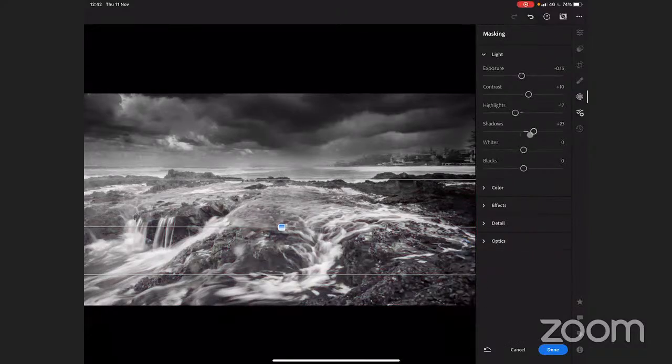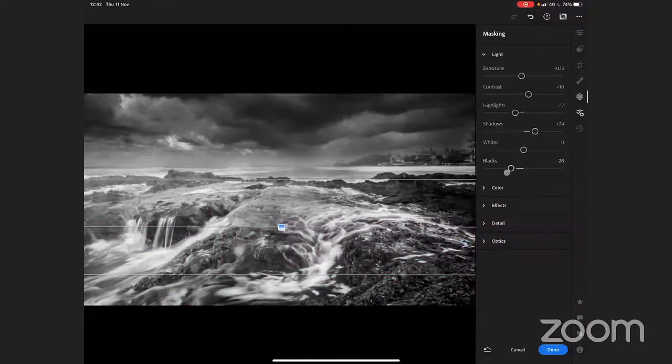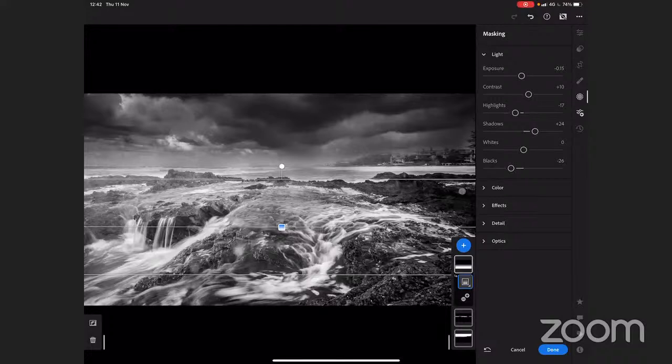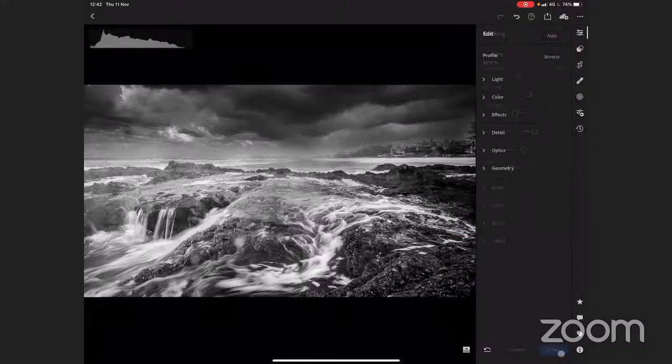Shadows, do I want to boost the shadows at all? I think I do. I just want to bring out some clarity, but I'm actually going to crush the blacks, so I'm going to make them a little bit more extreme. This is looking pretty good now. Right. Do I want to do anything else to that? I don't think so. I'm going to get rid of the linear gradient because the linear gradient line is just throwing off my eye a bit at the moment because it looks like the foreground's on a tilt, even though the horizon is straight. I don't know if you're picking that up as well.